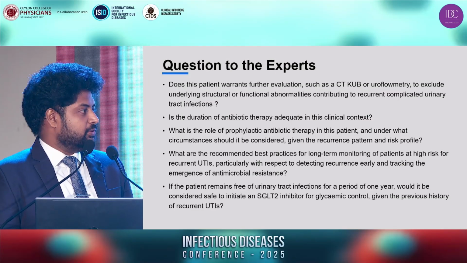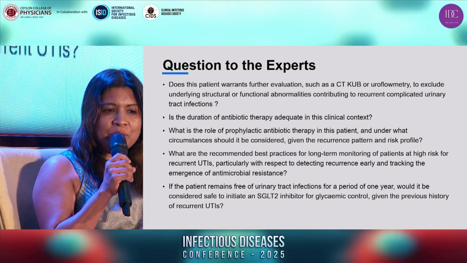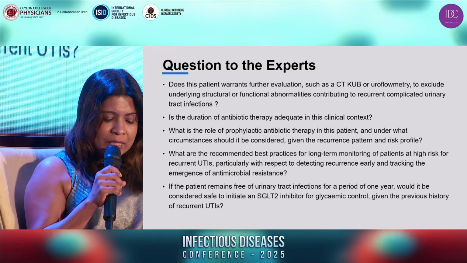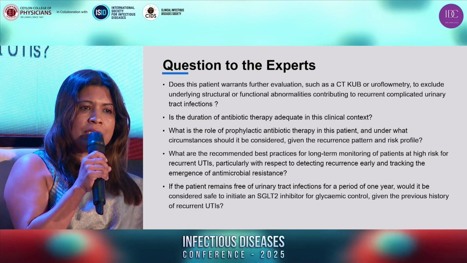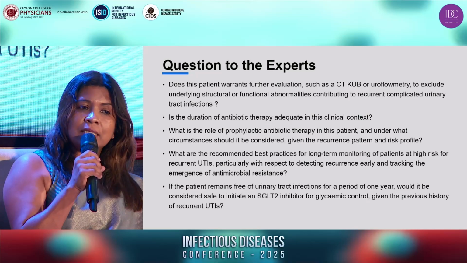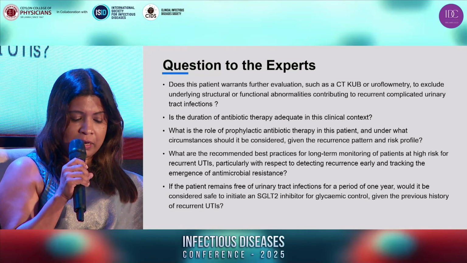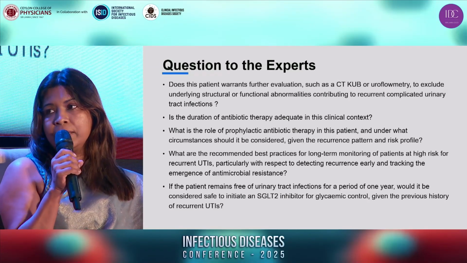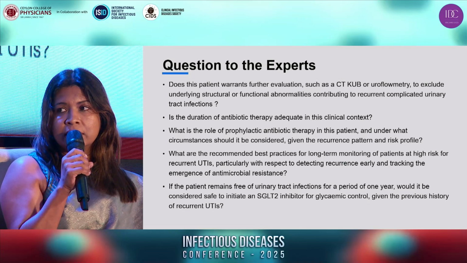So we are at the end of the time, but we'll try to ask a few more questions from the experts. This patient was given a total of 33 days of antibiotics, both meropenem and piperacillin tazobactam. Considering the large perinephric abscess in a patient with long-standing poor glycemic control, and this being the second time he was presenting with left-sided pyelonephritis, do you think the duration of antibiotic therapy is adequate, although the patient has recovered fully this time?